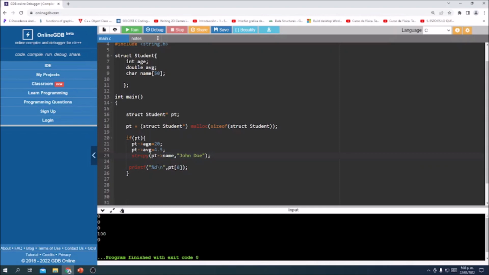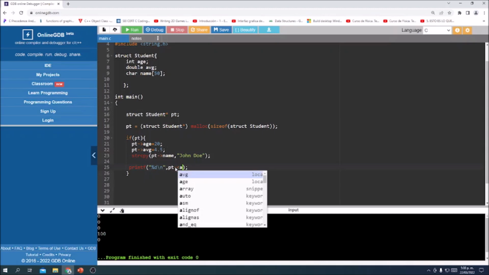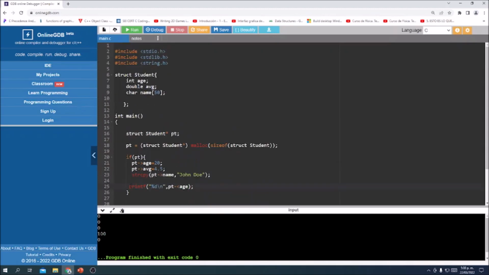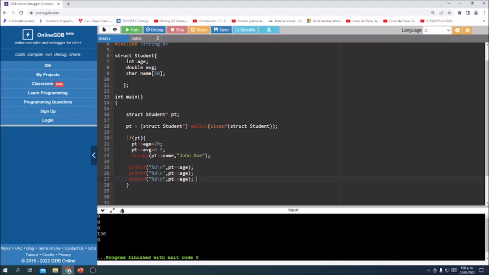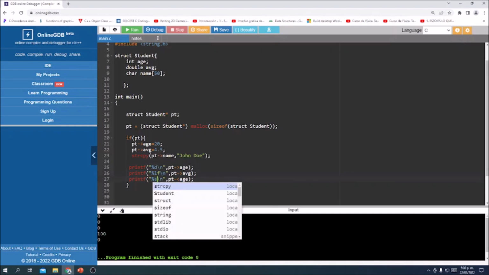And I'm going to print all the structure members one by one. So here pt age. The next one is long double, sorry, avg. This thing is wrong here. And now the name, which is a string.